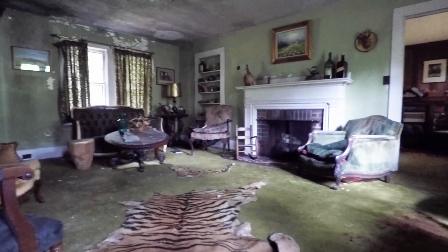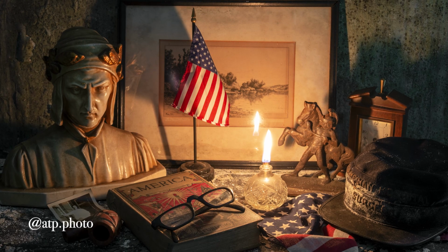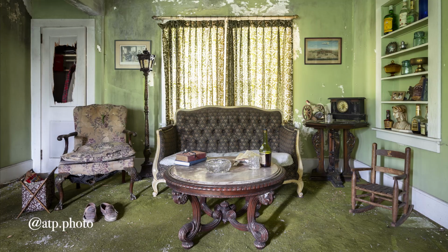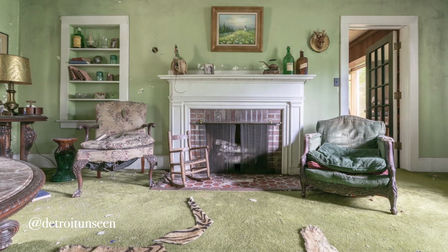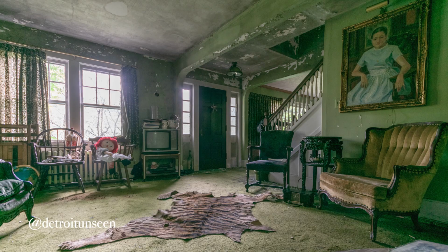The reason for that is there was so much that was left behind from the family that had lived there. And I've heard rumors and rumblings over the years of what had happened. The owner had passed away, and then it was put up for sale, but the daughter would still keep an eye on it, though I don't think she lived locally, so I think she lived out of state. So it fell into disrepair a little bit as it was not being purchased and remained for sale. I was able to explore it and photograph it in 2018 when it was absolutely in its prime.